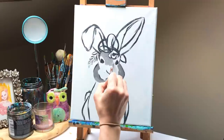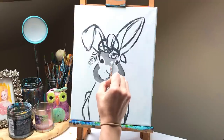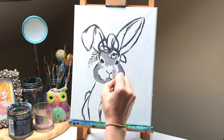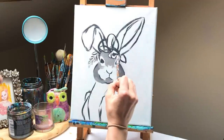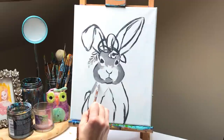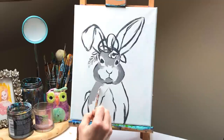Now take note, I am leaving it white around the eyes, and then I'm painting this gray right in between the bridge of the nose and around the cheeks. And just so you know, I actually added more white to the gray that I originally made because I thought it was a little too dark. So you can always build upon the gray that we previously made by either adding black or white.